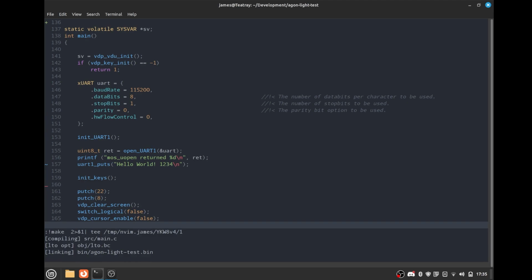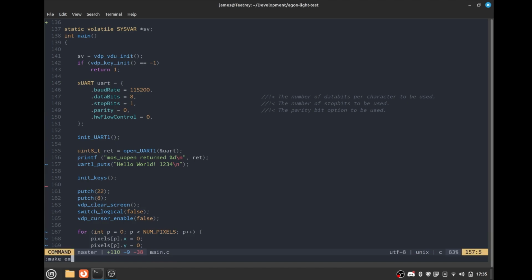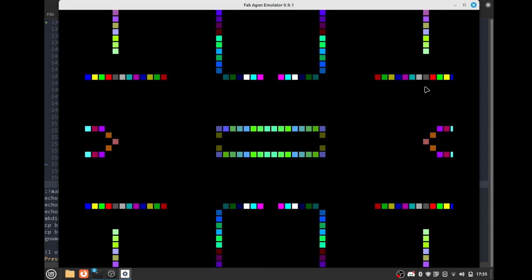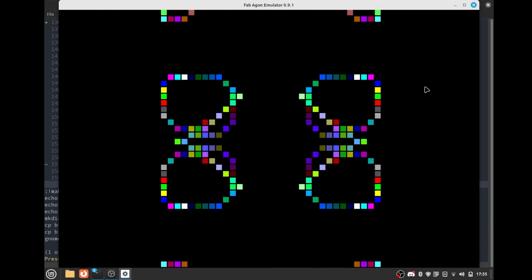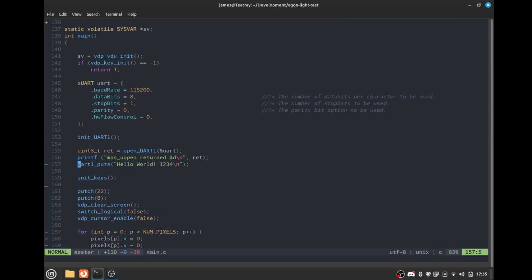But it's important to me that the time between typing in the code, compiling it and seeing the end result is as short as possible. I want that fast iteration time. I have literally no interest in copying data to memory cards, ejecting the memory cards, putting them inside the hardware, starting the hardware, waiting for it to boot, and I'm bored already. You think the TikTok generation have got no patience?